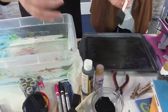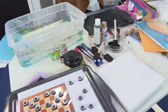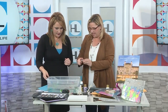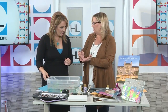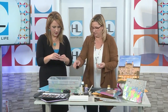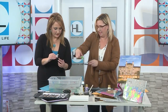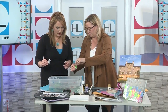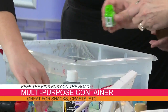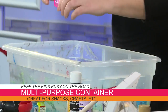The next craft you really want some ventilation for — this is kind of a chemical fun craft. You just need a big bucket with some water. These are just those paints you can use for model cars and model airplanes. Dip some in there and just kind of swirl it around. Grab a few colors — green, pink, yellow — and kind of just spread it around. It's an oil-based paint, so it doesn't really mix with the water.